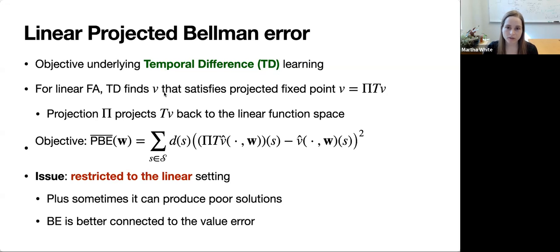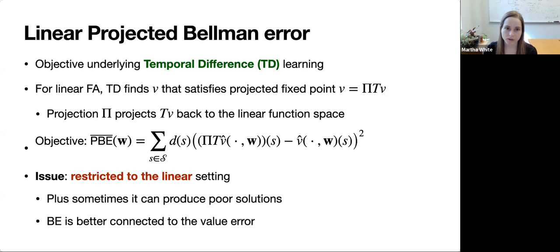So the idea is just a little different than the mean square Bellman error. It says that instead of trying to find V is equal to TV or minimize the distance between V and TV, the Bellman operator applied to V, we're first going to apply the Bellman operator to V, and then we're going to project back into our space of representable functions, in this case, linear functions, and then we're going to try to find this fixed point. So the formula looks pretty similar to the Bellman error, except instead of only having a Bellman operator applied to V hat, we have now the projection times the Bellman operator applied to V hat. So we have a slightly new operator here inside the projected Bellman error. That's why it's called projected.